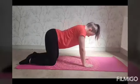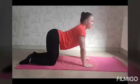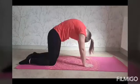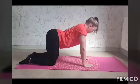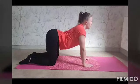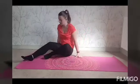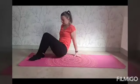Changing direction, tummy to the floor. Going up to the ceiling. One more time, tummy to the floor. And back to the middle. Good. Come and have a seat at the end of your mat for some half and full roll-ups.